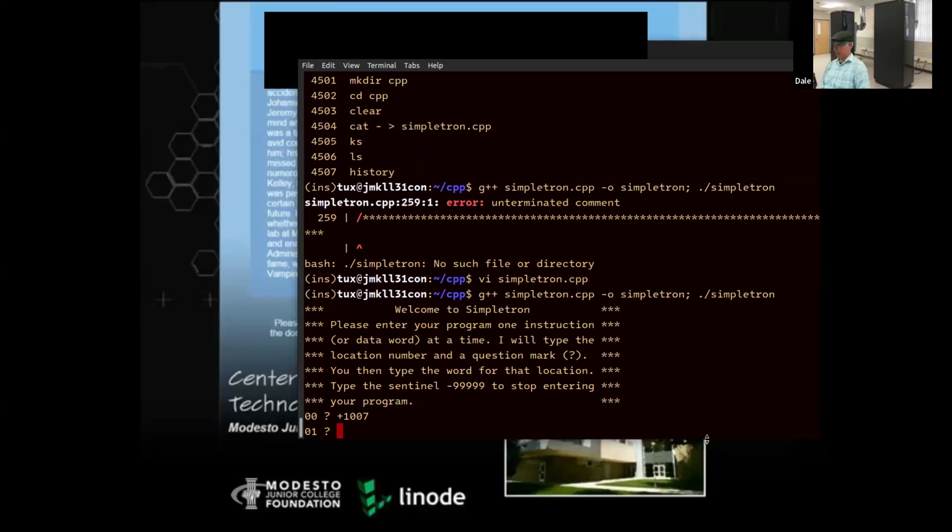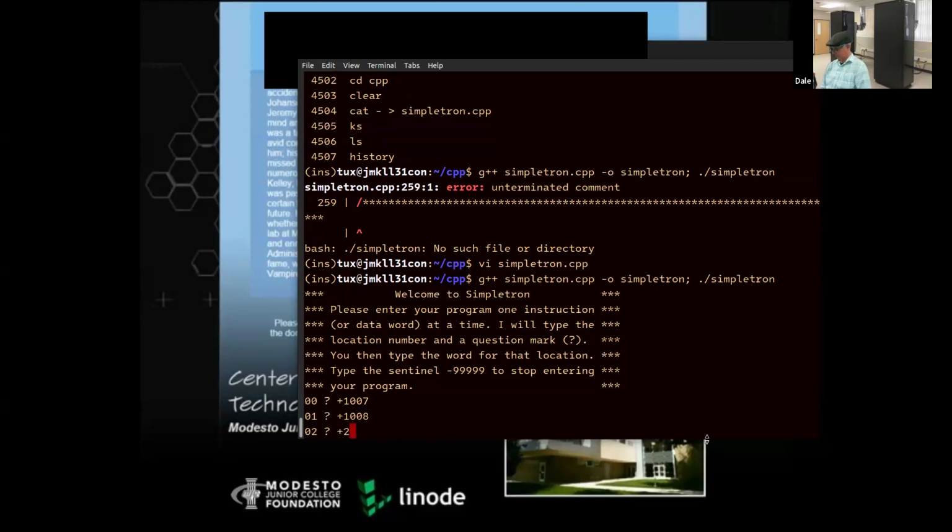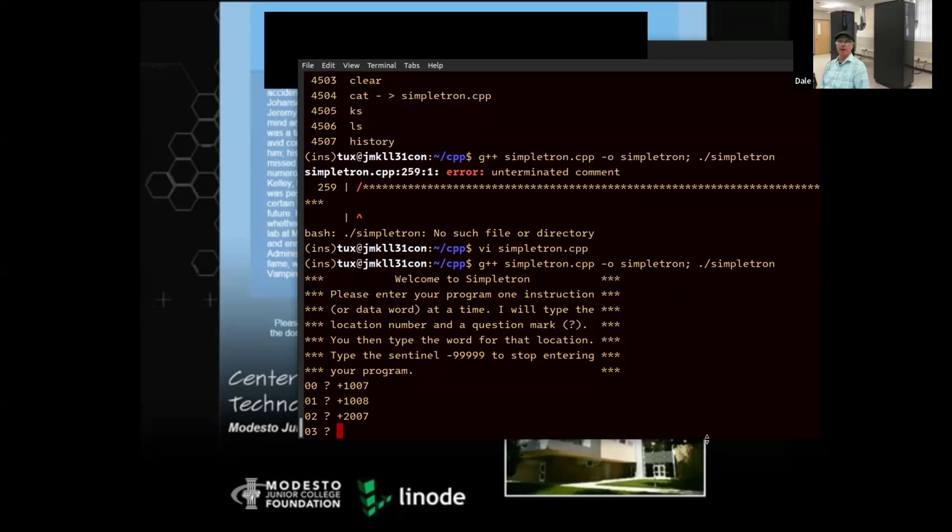Okay. So now I'm going to do plus 1008. And then it says the commands, your walk. And then I'll just 7. Number 3 is, and this will be one of your labs, and then you just screenshot it, and then I'll show you what happens when we get it running.